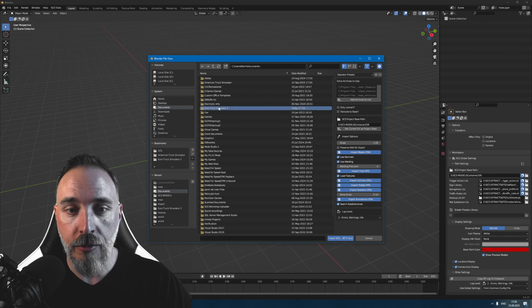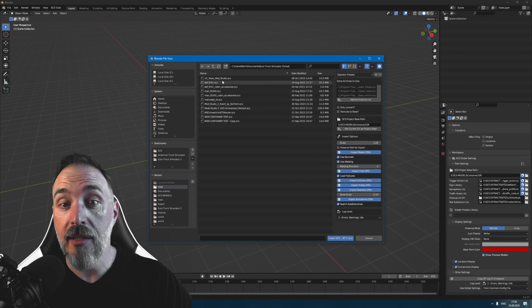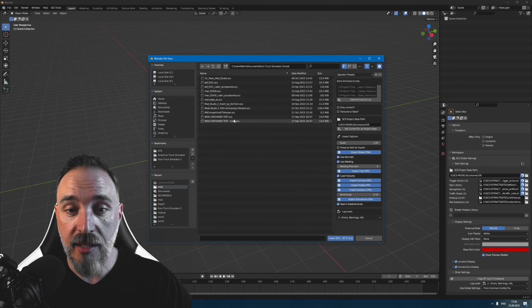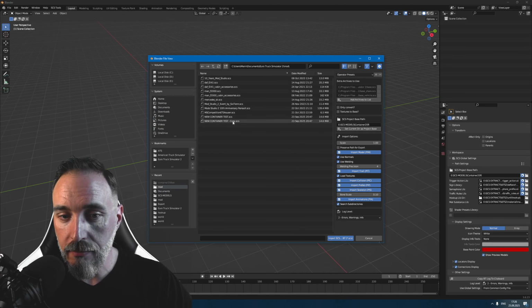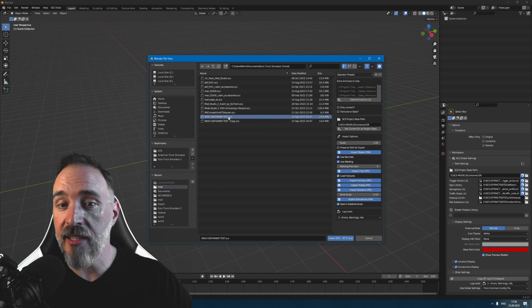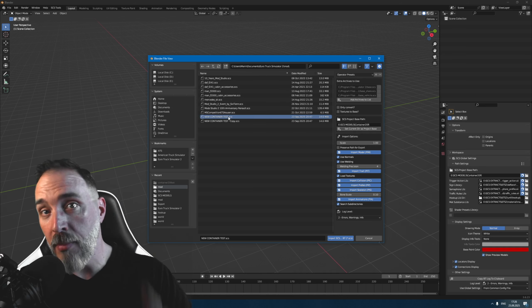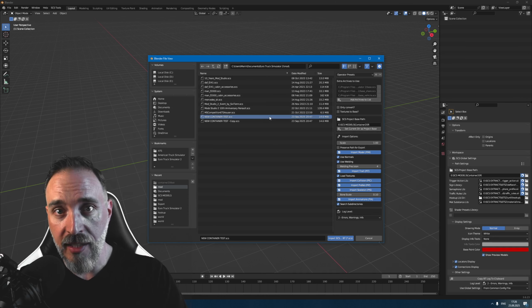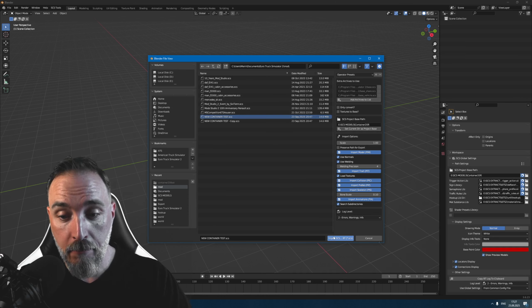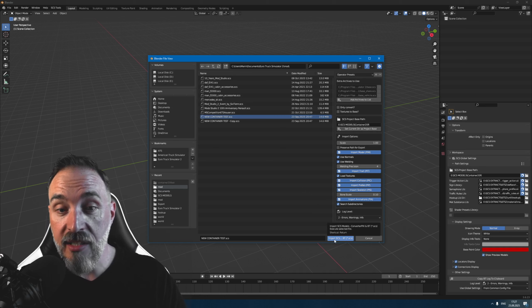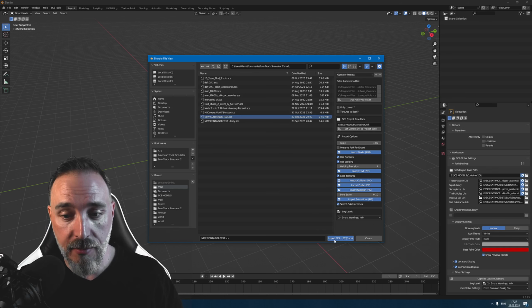I'm gonna go to Euro Truck Sim. I'm gonna go to mods. Now I'm gonna select this new container test.scs file. This is the actual mod that you saw in game. So this is as close as it gets to what the actual mod is.